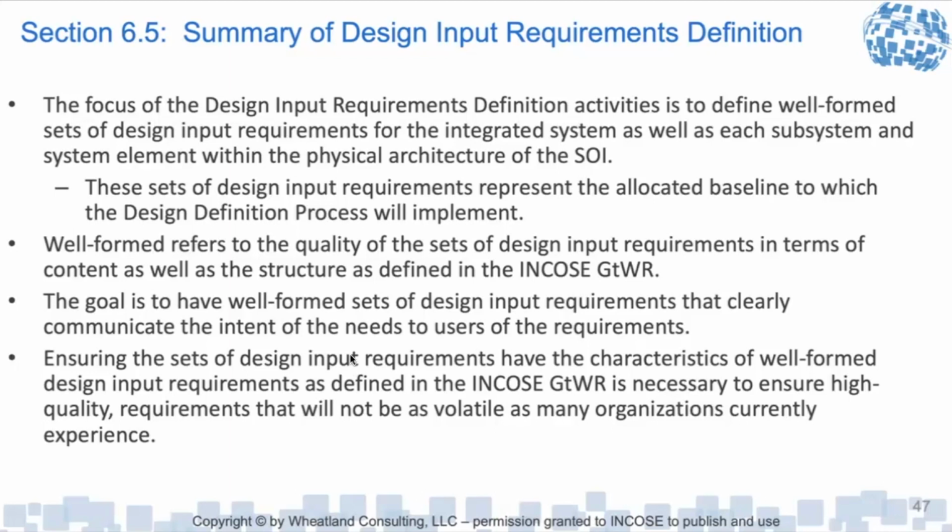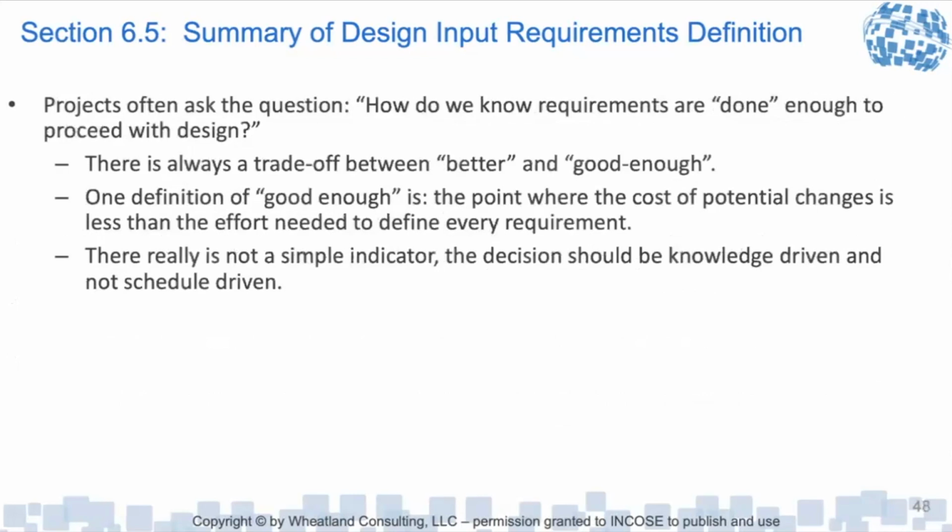One of the big complaints that people have about requirements that they receive is they are poorly formed. They don't have the characteristics in the Guide to Writing Requirements. So there's a lot of churn and change in those requirements because the upfront analysis wasn't done, and the resulting set of requirements may be incomplete, inconsistent, not feasible.